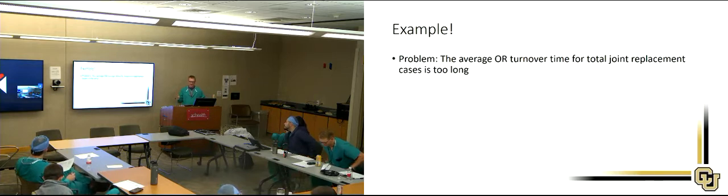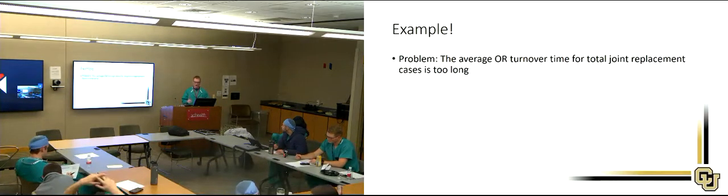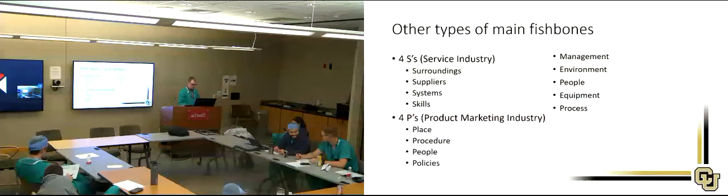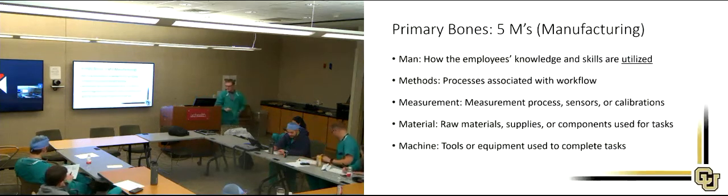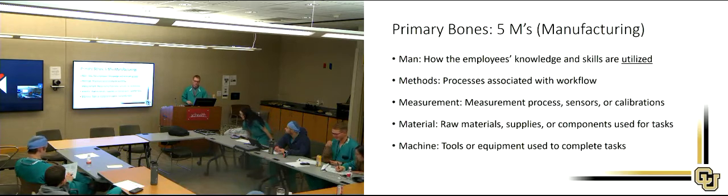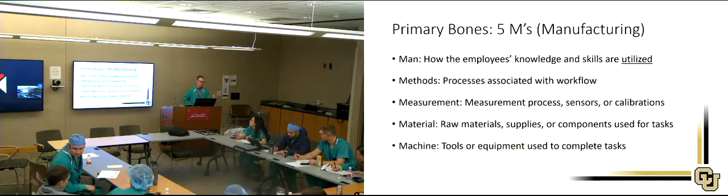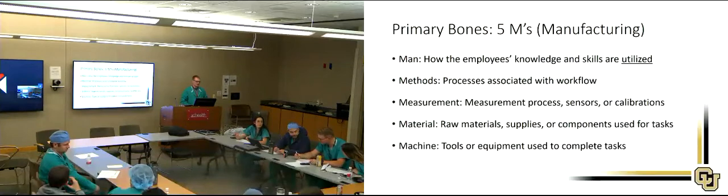Then what I want us to do is use the 5 M's to come up with causes for this problem. Just use your own experience. Let's split off into groups, probably four to a group. So if you four want to be the first group, I'll put this back up on the board. You four do man, and you four in the back do methods. You guys are methods, and maybe you three do measurements and environment. Jess, Lauren, Kevin, and you guys do materials, and you three do machines. Take five to ten minutes to come up with some causes. Make sure they can be causal factors or root causes, because both can be helpful. Just make sure they're not non-causal factors.